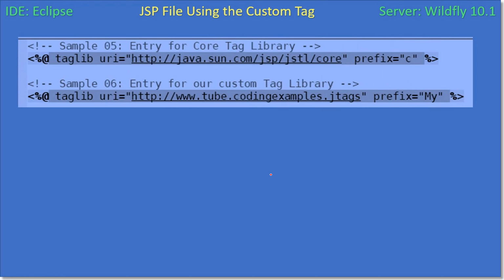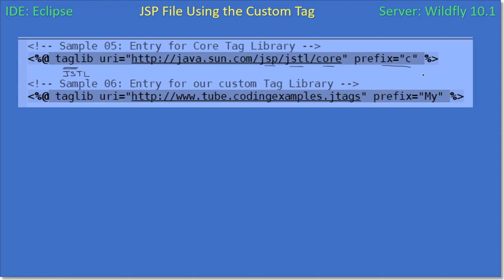If you see here, this one, taglib. Here we are not using this taglib from JSTL, but for comparison purposes I provided it. In our previous example, when we learned about the JSTL, Java Standard Tag Library, we used the taglib directive in the JSP file, <%@ taglib. The URI we specify as the JSTL core, prefix c.